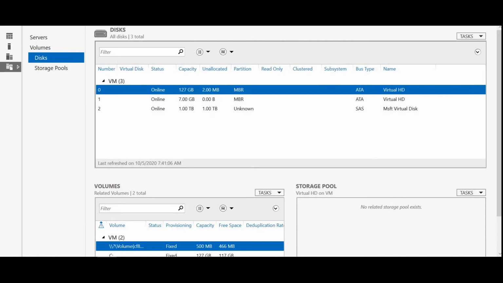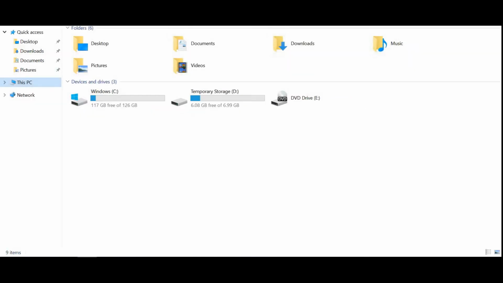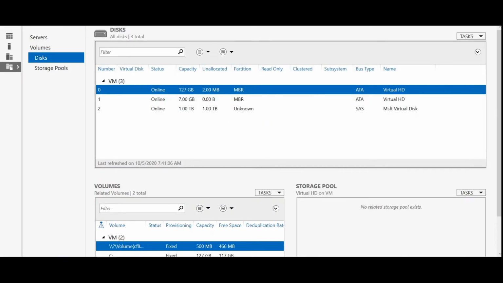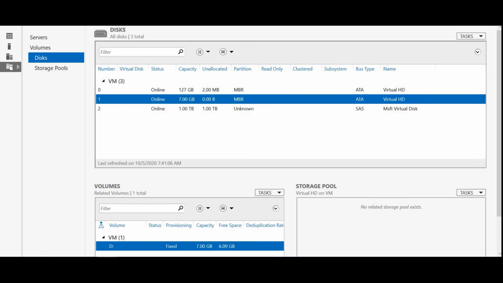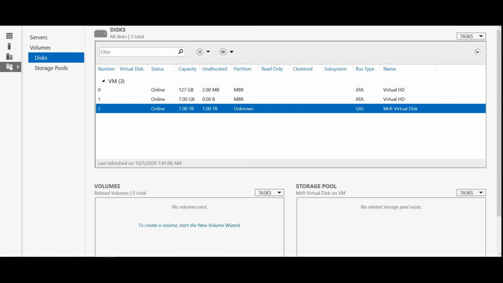See, we have this 127 GB disk. Let me verify. We have the C drive of 127 GB and the D drive of 7 GB. The 127 GB C drive has an MBR partition, and the 7 GB drive also has an MBR partition. As you can see, I've added the disk from the portal, but it is not online currently. The partition is unknown.